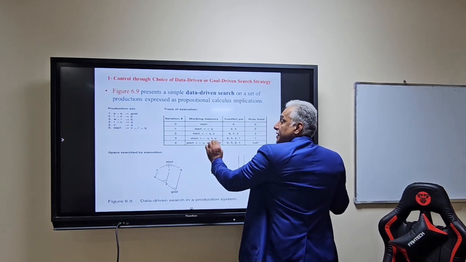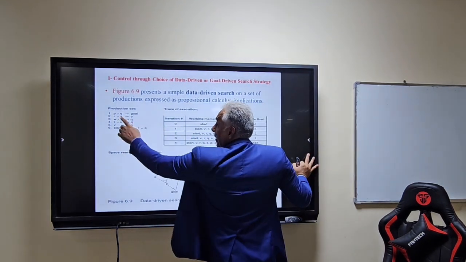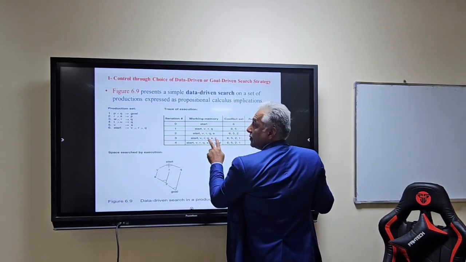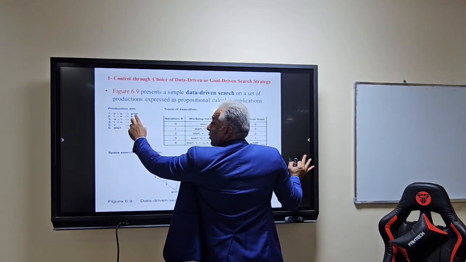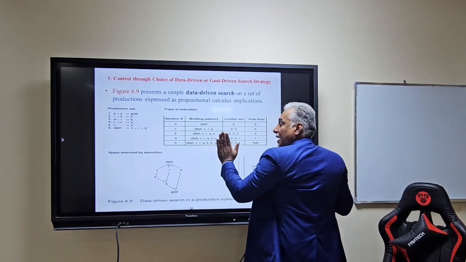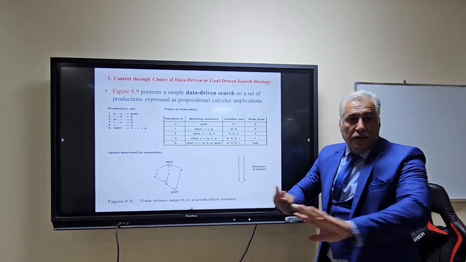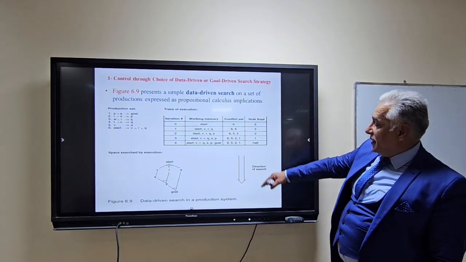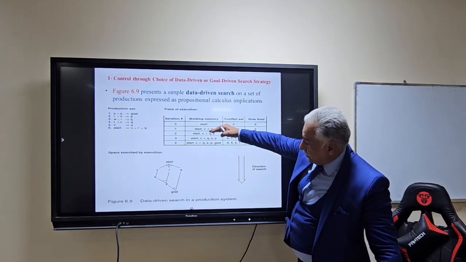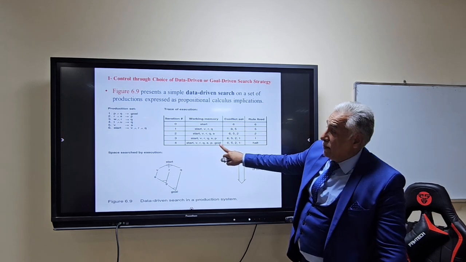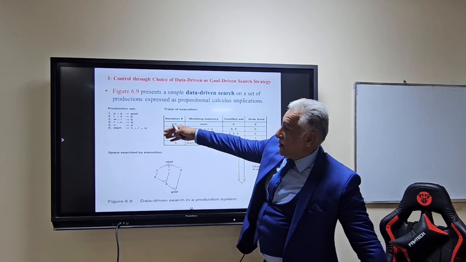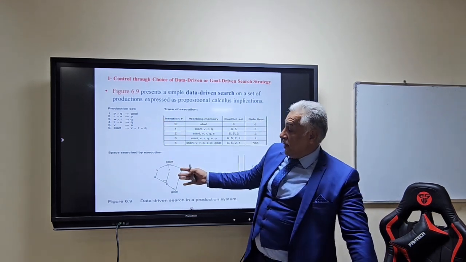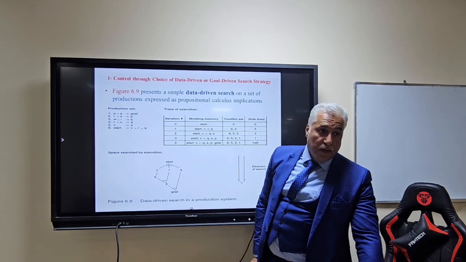Now, from this, which one do we implement? P and Q, P and Q here. With this implementation flow, and this is the result flow, I reach the goal of the process. The direction is from the data until I reach the goal. This is the production set, and this is the diagram or picture.